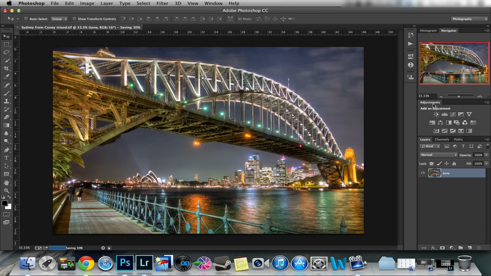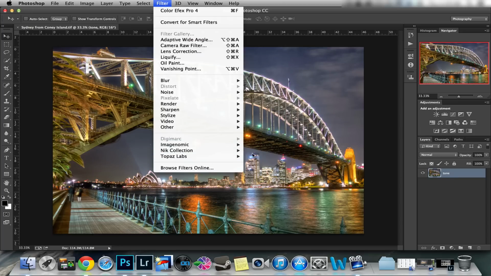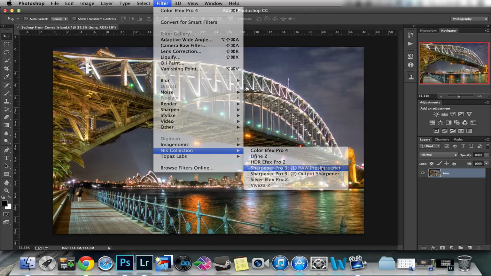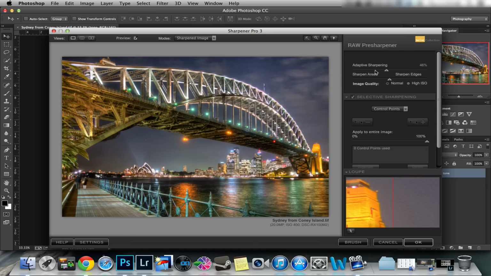Okay, so now we get to some of the fun stuff, which is where you can be creative and make changes to the image, just with color, lighting, and contrast. It's all a matter of having a little bit of a go and enjoying it. Where I usually start is with my sharpening. So I'll go to the Nik Collection, which is made by Google, and I will go for the pre-sharpener. This works on a percentage scale, and I usually go around 30 or 40.